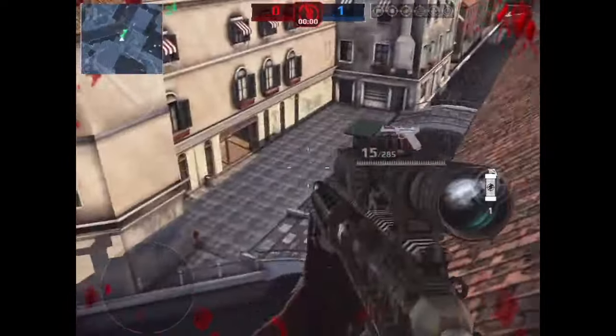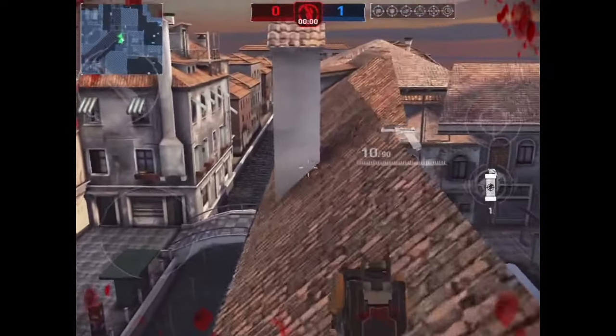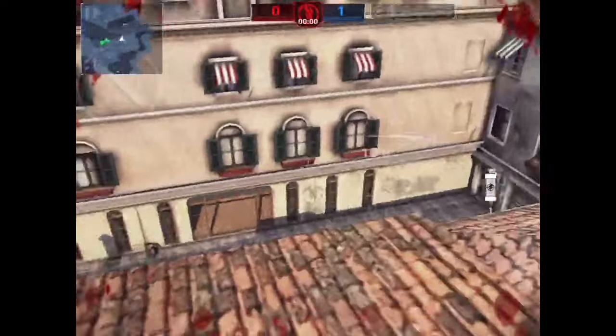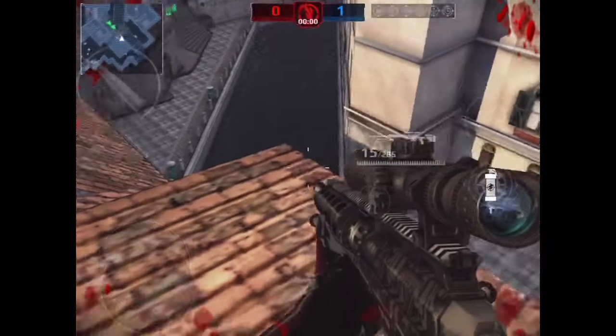And this is a Canals glitch that me and my brother discovered, where you can get on the roof on this side. I believe it's the blue spawn. And basically, you can run on this entire top part of the roof here.